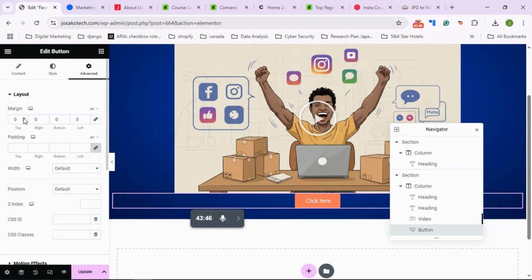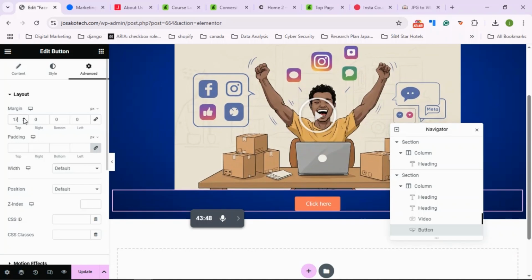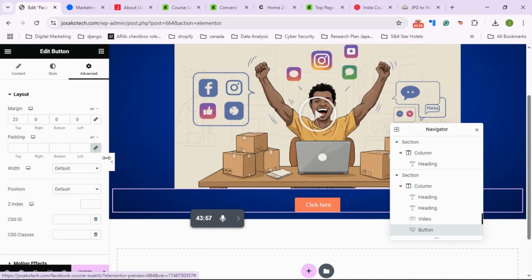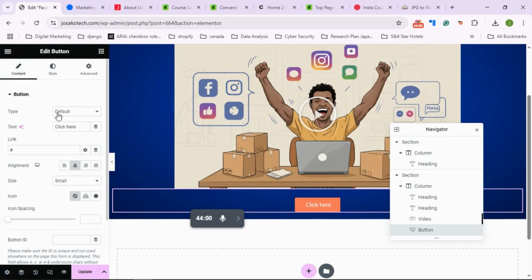Now I go to see, and then I change the text content here, text. Now I can increase this type.